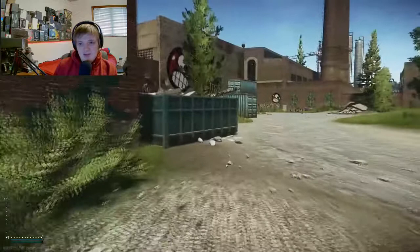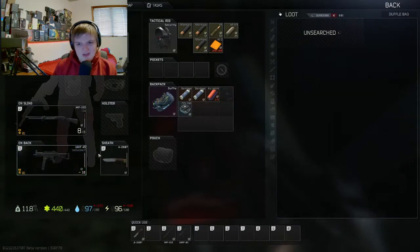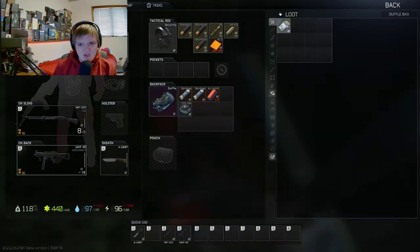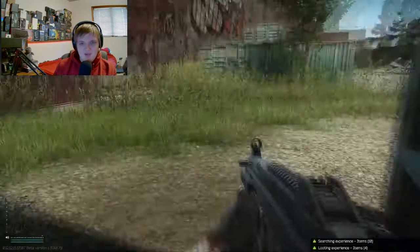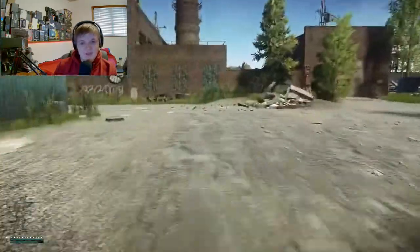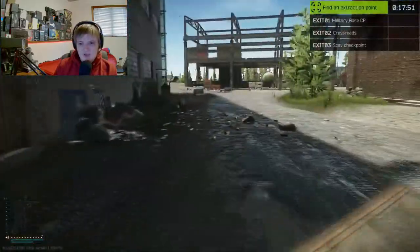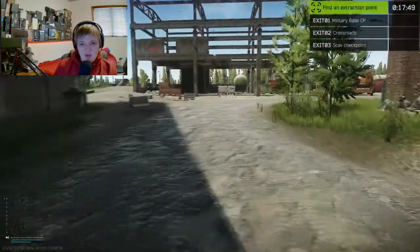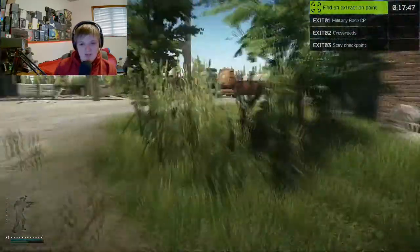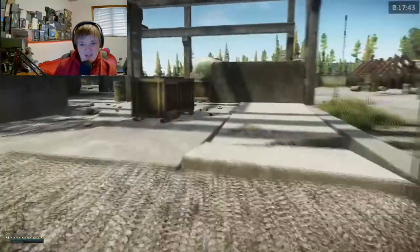The game does not run the greatest, and unfortunately, I was not able to capture any footage. You guys will see the footage if I was actually able to capture it, but for some odd reason, when I was trying to capture footage, it kept crashing my computer. The game was having a hard time running, especially when you're using a long-distance scope. But at the same time, I was able to grind for about 15 hours.